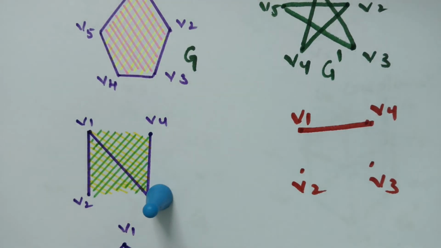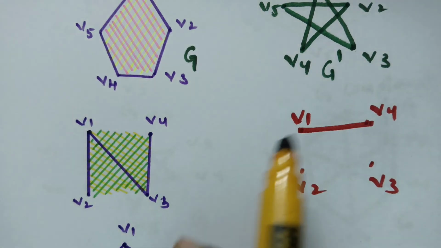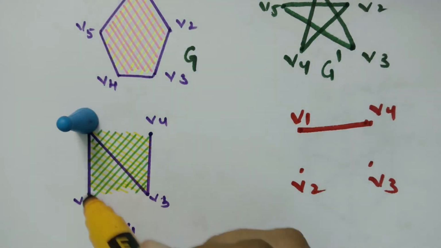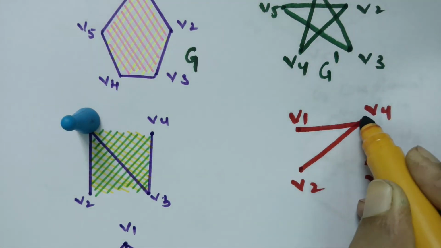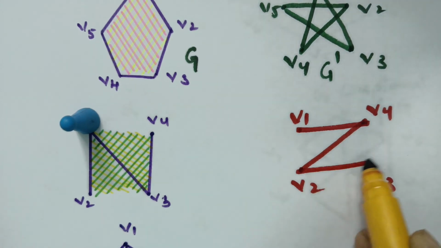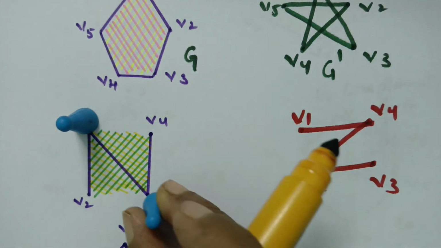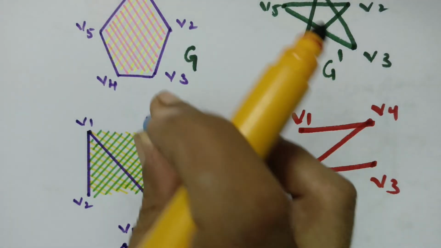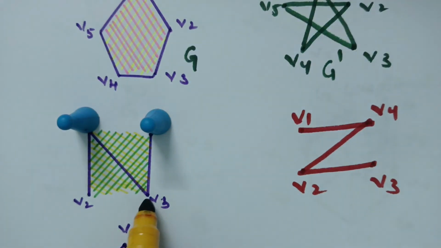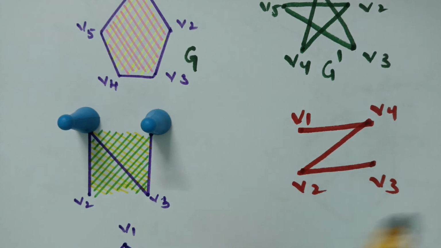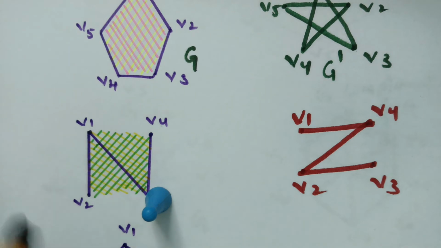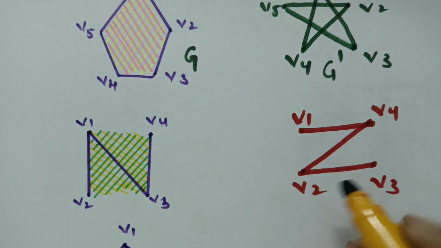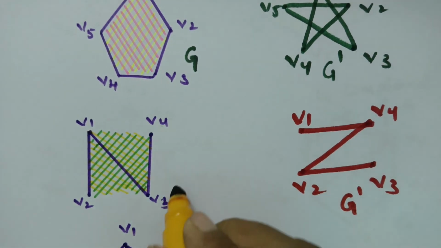And next, coming to V2, see, V2 has only one edge, with V1. Now I have to maintain with 2. So I have to make an edge with V4 as well as V3. And next, coming to V3, so here V3 is making edges with these 2. And now I have to maintain with V2. So it is already there. So coming to V4, it is only having one edge and I have to maintain with these 2. So these 2 are already there. So this is nothing but the self complement graph.